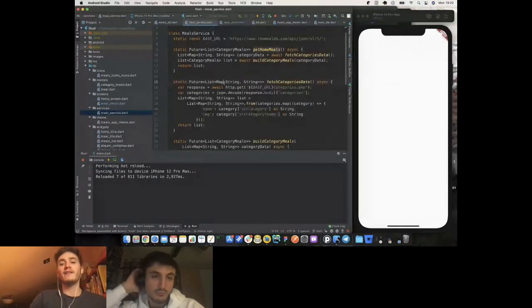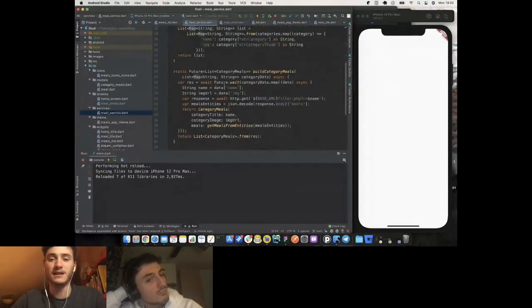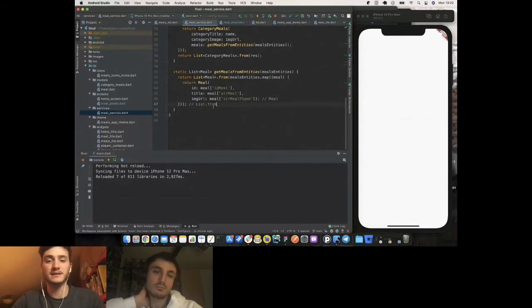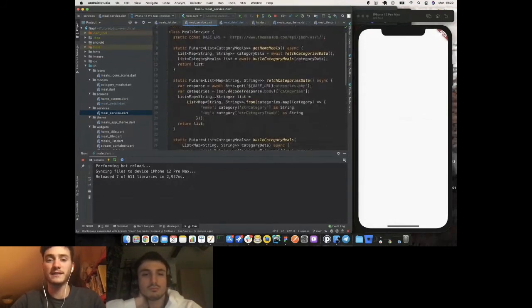So first we have to implement the service. This is how we get the data from the API.